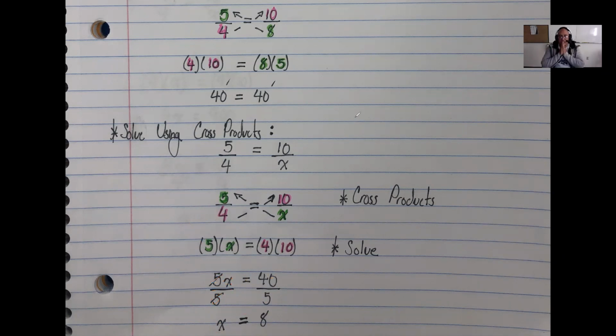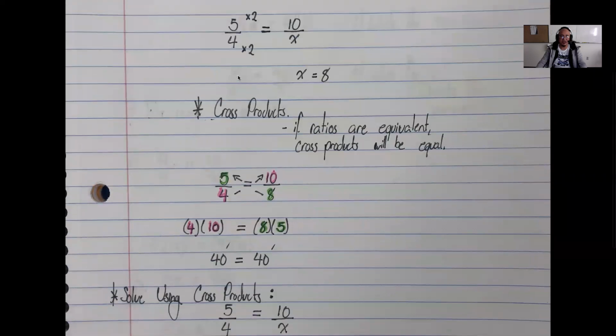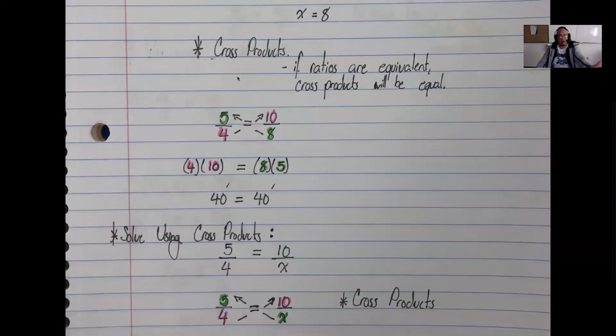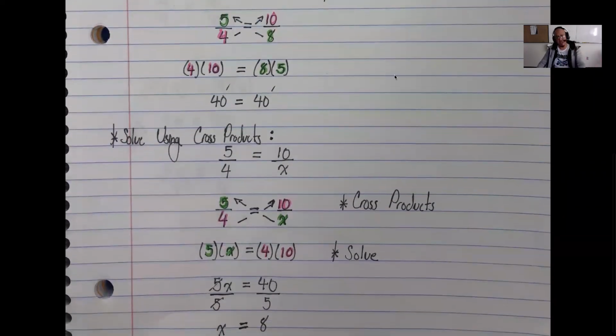So at this point, ladies and gentlemen, you're going to say, Mr. Lugo, I see how this is a different method, but why would I use this method when the first method that you taught us is so much easier? Well, ladies and gentlemen, the first method is not always going to be an option.